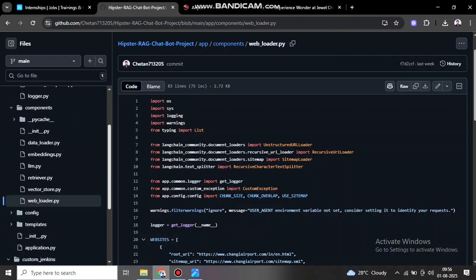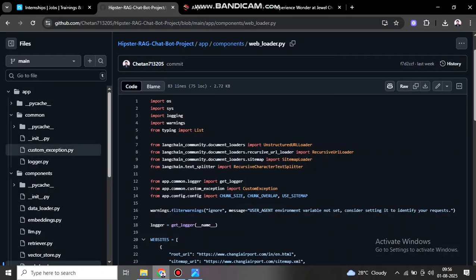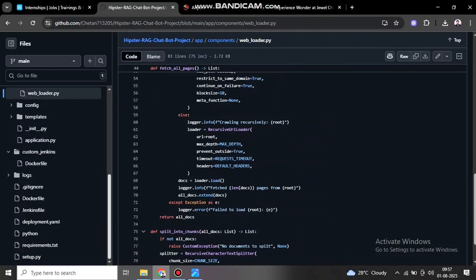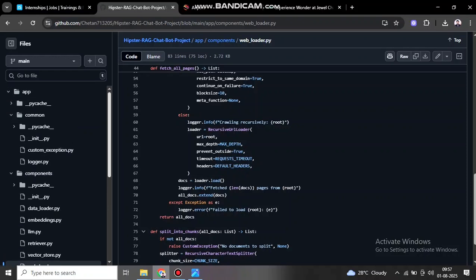First, you can see the entire workflow of this code here. I made separate folders for logs and custom Jenkins, since it was deployed on the Kubernetes engine. I used Jenkins, Git and GitHub for CI/CD deployment, containerizing the entire code base into Docker, and then sending it to Kubernetes.